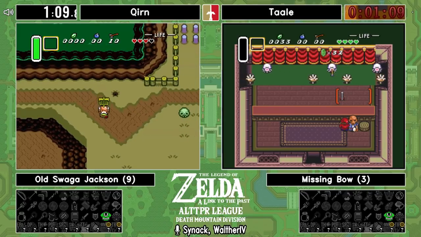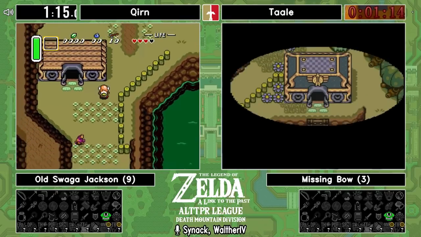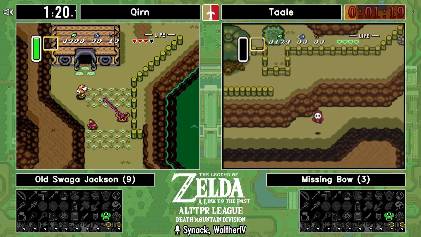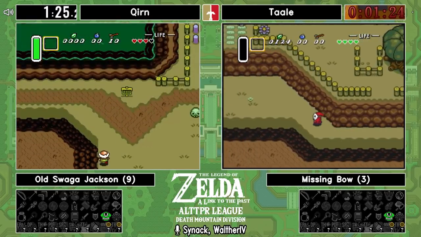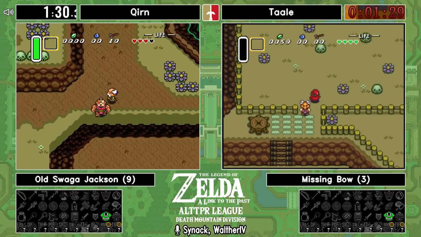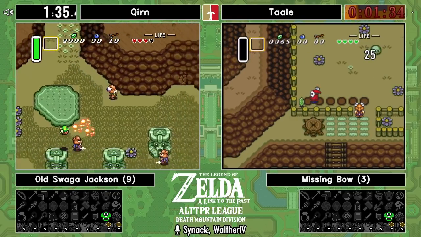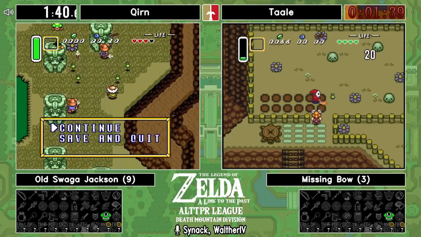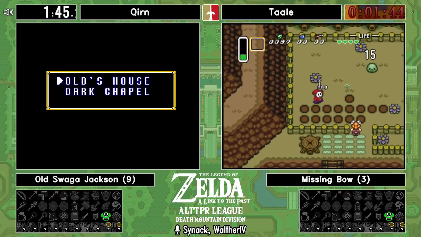Qirn is heading to the shop, question mark, without money. Oh, he's setting up another tree pull, I'm guessing. Or realizing that he doesn't have the money for the bombs. Alright, and the other tree pull was just some small magic.